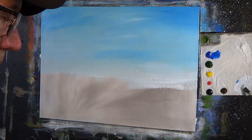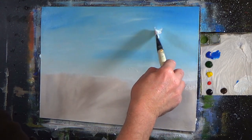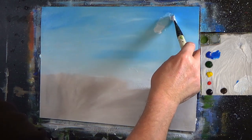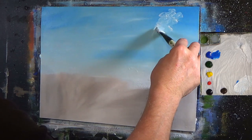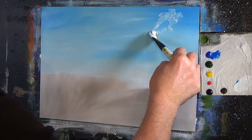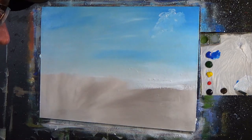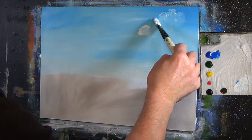Now we need to get some clouds in there, so we can either use the same brush and put these clouds in like this, or we can use a smaller brush. It's entirely up to you how you do it. Get a little bit of blue on that brush just to get a little bit of contrast in that cloud. There we are.